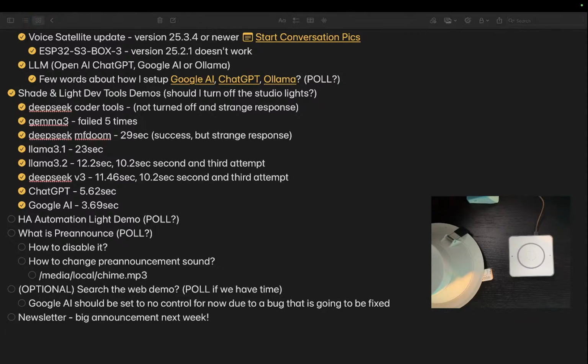I'll start with one poll. I prepared 3 polls for you guys, and I didn't start a poll yet at all. So this will be the first poll. Do you want me to show you how Home Assistant automation can be created with start conversation?